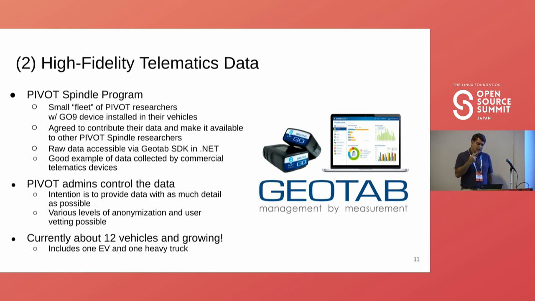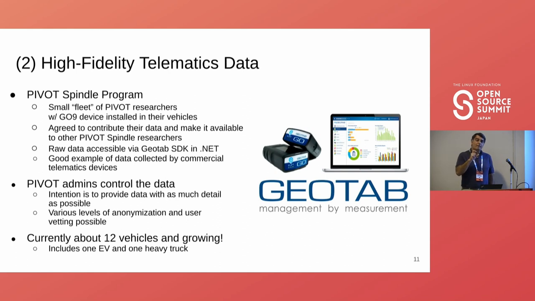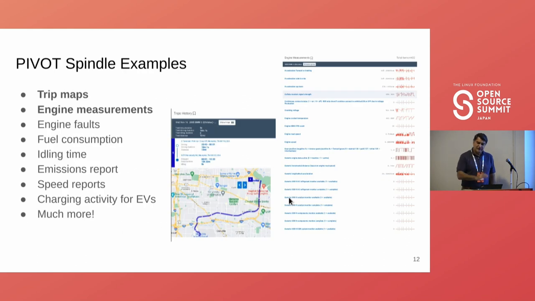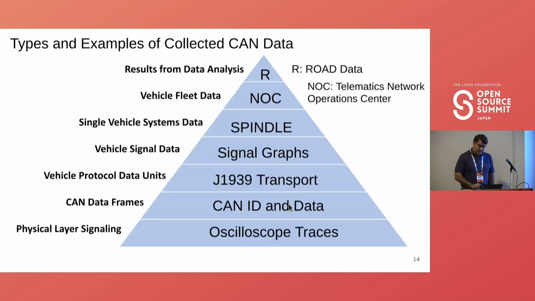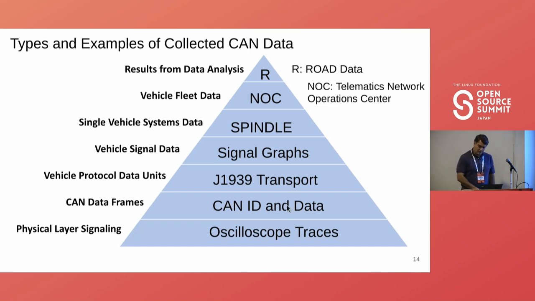On the other end of the spectrum, with Geotab's help, we run a small program called Spindle. A few of us install Geotab devices in our cars and use Geotab's cloud infrastructure to collect the data, then retrieve it for research. Here's an example of data we collect from Spindle — a map of a trip to the airport with engine information. This is a picture of the CAN loggers we are planning to implement and install in cars, and an example of data we'll collect through them — shown as a knowledge pyramid going from very low-level data up to high-level data.